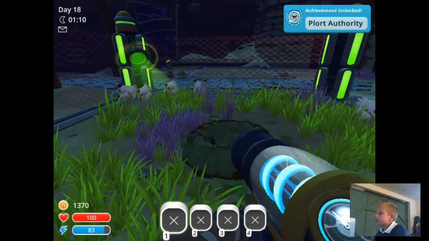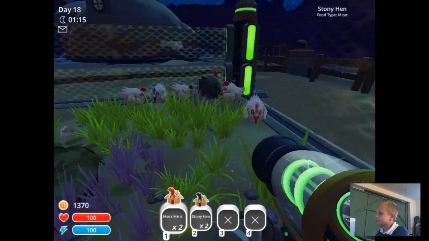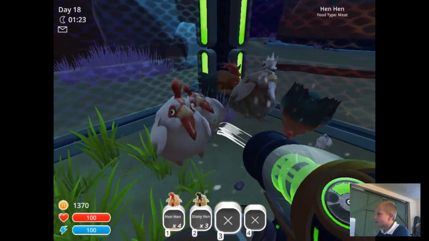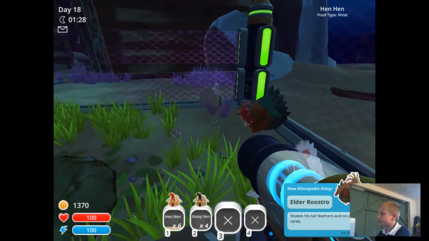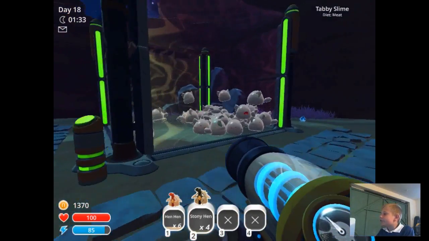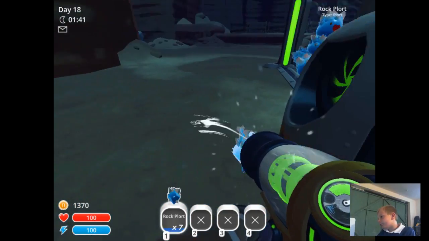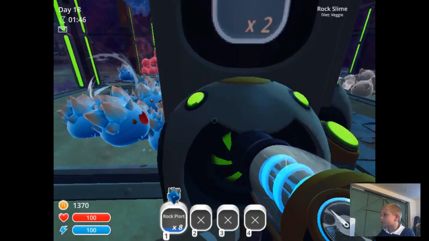I'll grab some chickens. I'll leave the roostro and the stony chick in there. Elder roostro, perfect. Just what I need. No. Really? So yeah, stony hens. Oh, chubby slime's favourite food, but they will eat meat. So, any chickens, basically.